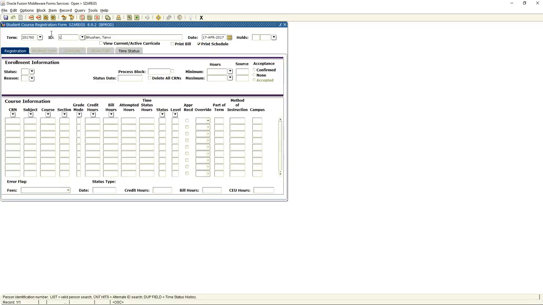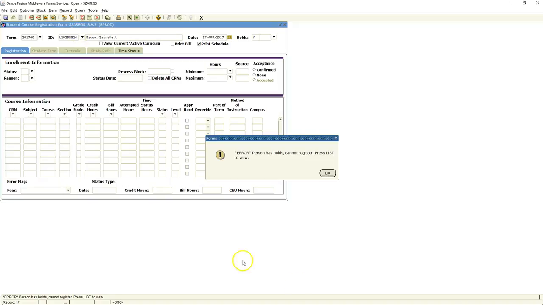Now I'm getting all of this from the advisement form that's in front of me, that you obviously can't see, but that's what you would use to get this information. Okay, and I'm going to control page down, or I could go to next block here. And this is going to show me the person has holds. Well, yes, they're probably going to have a mandatory advisement hold, so I'm going to go look.